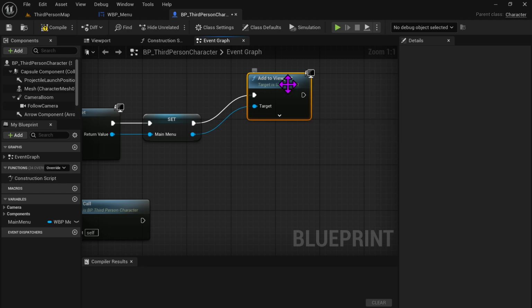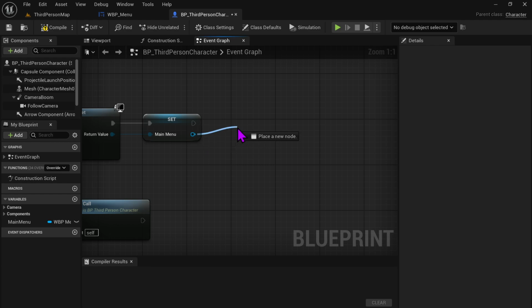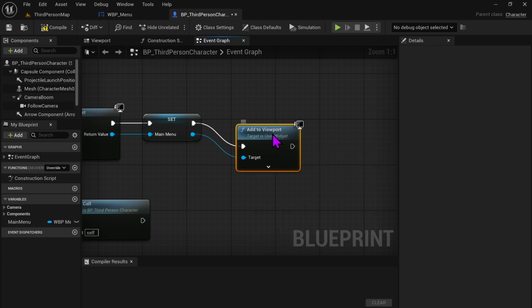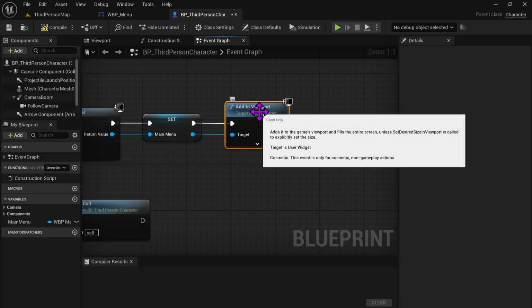We could also skip that step and drag off of the variable node and add to viewport. And then it connects everything for us. So a bit of a shortcut, saves a little bit of time. It's not that much. The biggest thing that this helps with, in my opinion, is auto connecting those nodes together in the right way, rather than like, oh yeah, shoot, I forgot to connect that node up. Why is it not working? That's why it's not working, right?